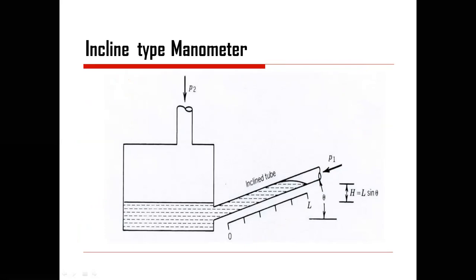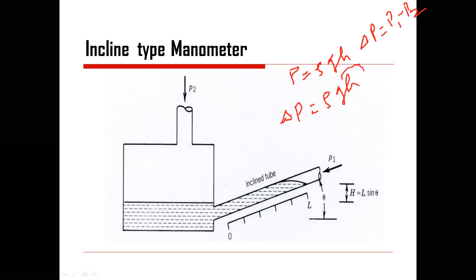So the concept is very simple. P is equal to rho G H as per the definition which we have seen. However, P is replaced as delta P, but delta P is equal to P1 minus P2, that we have already seen. And if I replace this delta P, delta P is nothing but P1 minus P2, equal to rho G H.